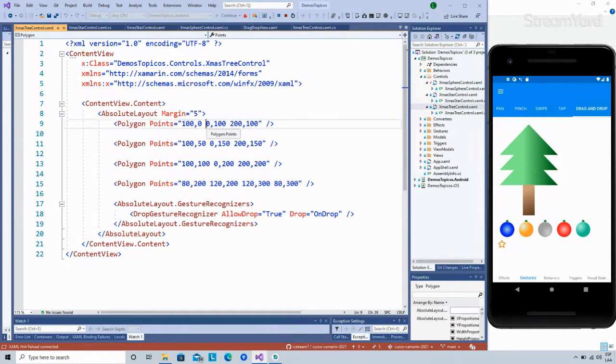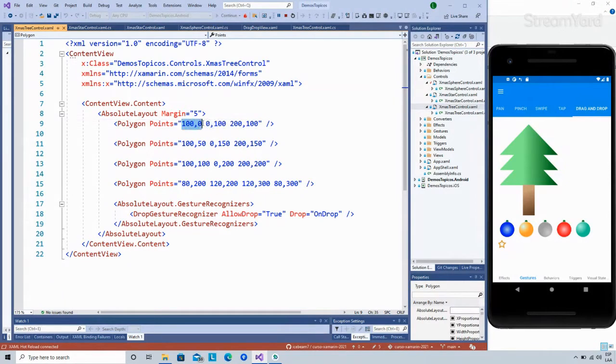Next point will be 0, 100, so that is from the beginning, from our 0, 0. Now let's move 100 points or positions below in Y axis. So it's this point. And a line will be drawn because this is a polygon.